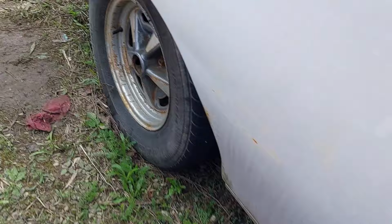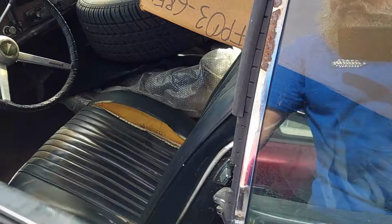This car did, at one point in time when I had it running, blow a brake line and actually run into a car, which cost me like $8,000, because, yeah, I don't want to go into that, but all I got to do is make it 200 feet. No power steering, no alternator, none of that stuff. So, get there. We'll see. All right, baby.